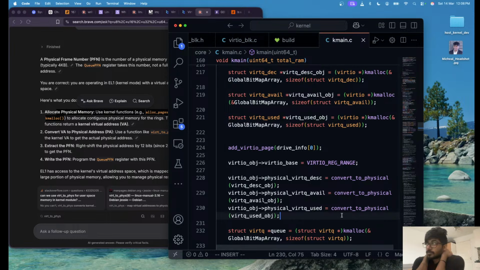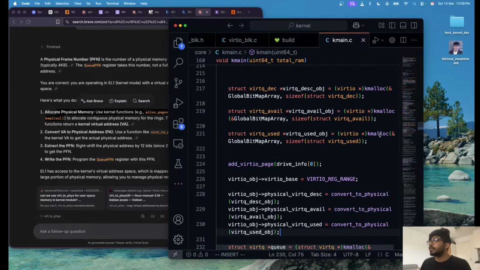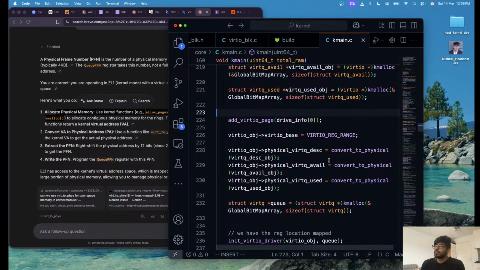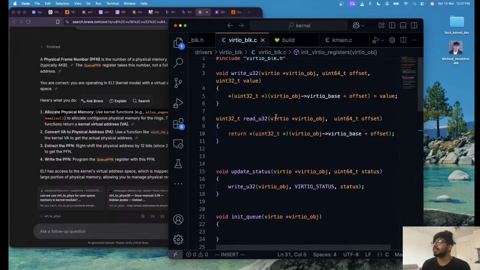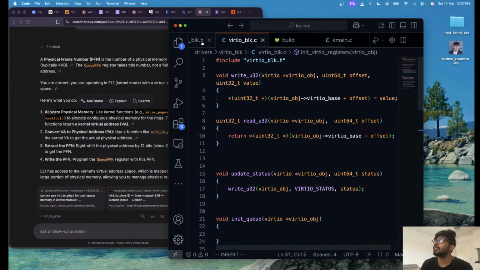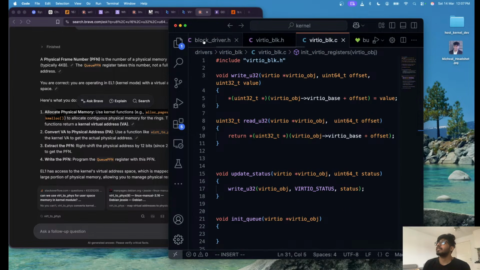Okay. Now we have the virtual base and we have 3 physical addresses that are allocated. Hopefully in 4K aligned pages. Now we could just simply hope that everything works. Well, I guess it should work. Well, at least we haven't done any actual implementation. We're still setting up stuff.